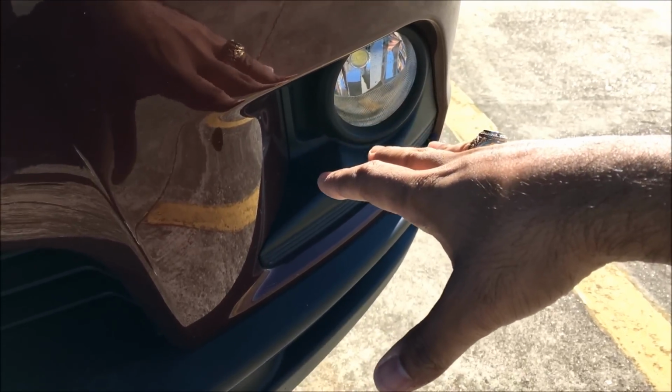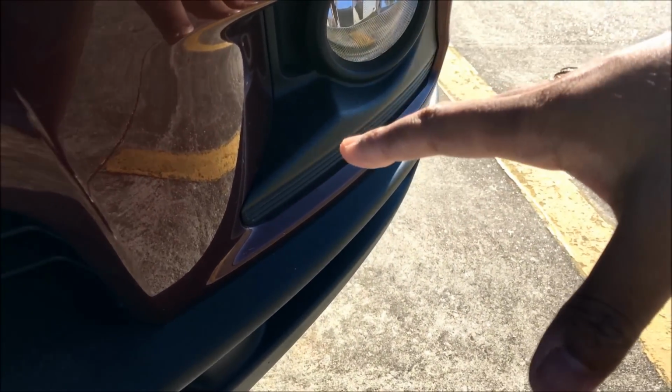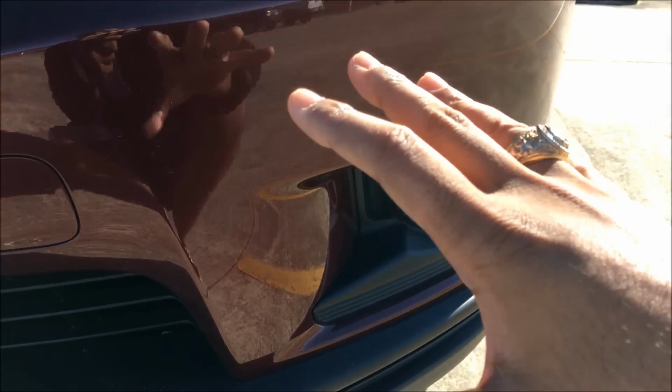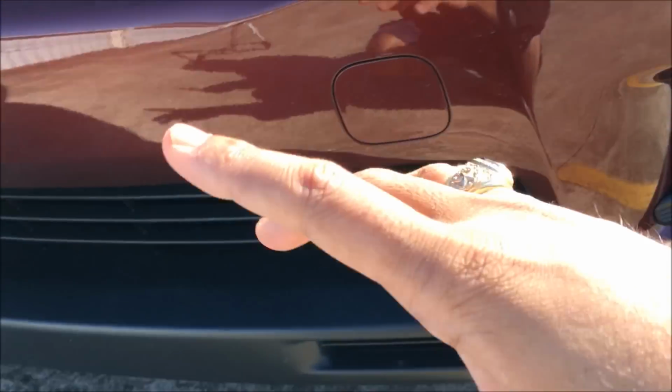Now do one side first, turn on your light, see if it works. Turn it off quickly. Do not leave it on for too long because you don't want to drain your battery when the car is off. I had a bad experience with that. Okay, don't do it. Then you go to the other side and do the same thing.